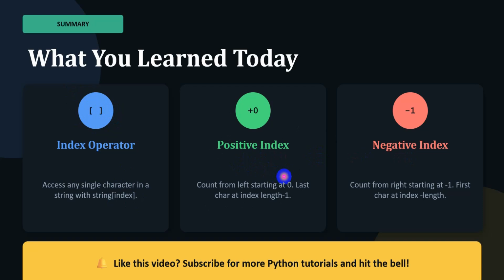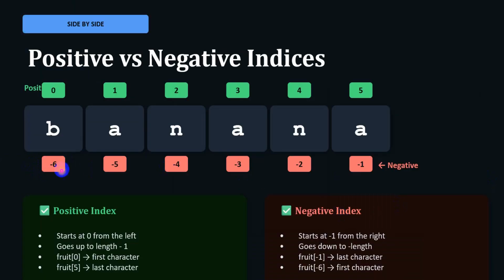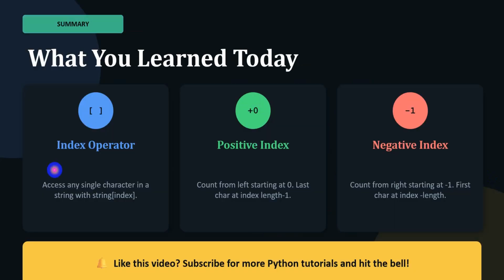The first character is at the index position 0. The last character is at the index position length -1. In negative indexing, count from the right starting at -1. -1 gives the last character of the string. The first character is at the index minus length. See here, the total length is 6, minus of length is -6. The first character is at minus of length.